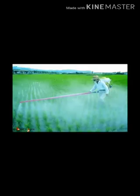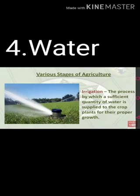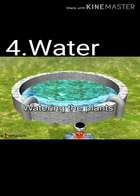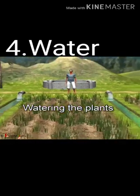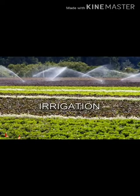Yes, as you saw, we should not use more amount of chemical fertilizers. And at last, what might be the last one, kids? Yes, they need something to grow up. That is water. We need to water the field at the right time so that plants can grow properly. This is called irrigation.